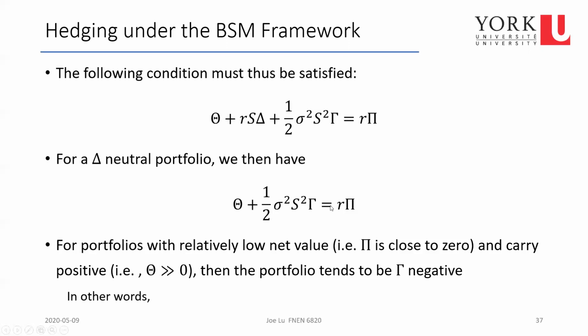But if you want to have good characteristics, then you really want to have large and positive theta here. You want to have a big carry, so that as you sit on the portfolio, you are naturally making returns. But if you have that, you will then have your gamma being negative, which is actually undesirable. So one way or the other, there is some undesirable aspect that you cannot really avoid.